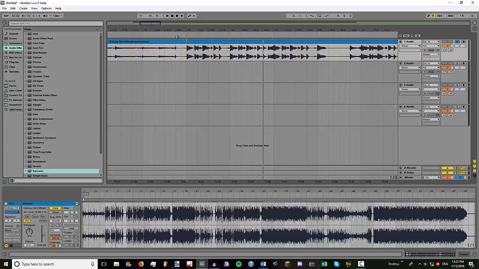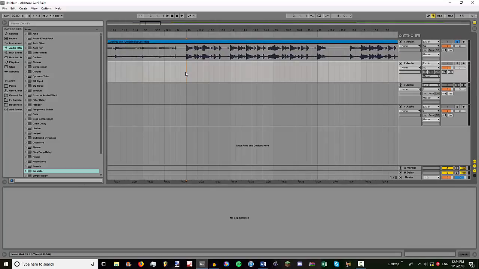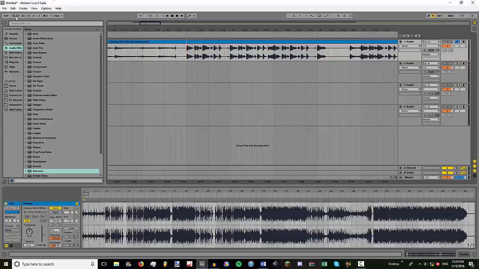it's pretty standard, but it's a bit slow for my liking. So to increase the speed of our actual mashup or our track in Ableton, we're going to have to go to the top left of the program, and this little thing here that I'm moving at the moment, that number corresponds to the BPM of our entire project. And as Galway Girl's BPM is 100, as we've said, for our project to be running at the same speed as Galway Girl, we're going to have to change that to 100. Now, I'm just doing this because I think it's going to sound best for the mix.